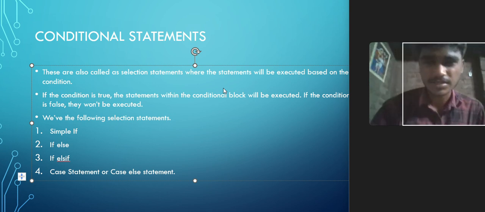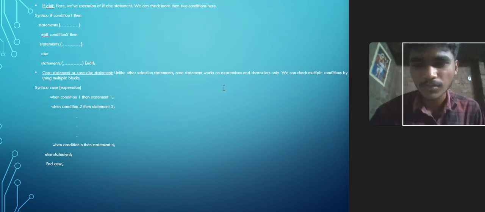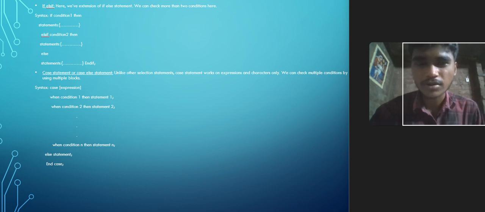Based on the expression we enter, the respective case is selected, the conditions within the case are checked and validated, and the statements are executed. There is also an else statement in the case statement, and the else block will be executed if none of the cases match the input given. So this is what happens every time.